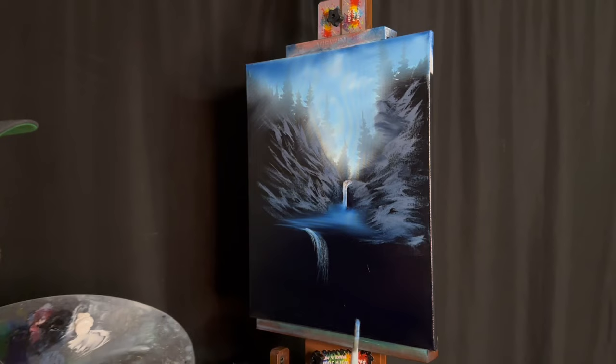Now, we're gonna come over here. Before we go adding our tree branches and stuff, let's take a little bit of that white paint and we're gonna come from the side. There's no discernible light direction in this painting, right? It's sort of maybe coming in right from the front. So let's pick our side over here. Say all the light hit down like that. So we're going the right side of the tree trunk and just tap in a little bit of white, a little line just as it goes up. Doesn't have to be the most perfect thing.